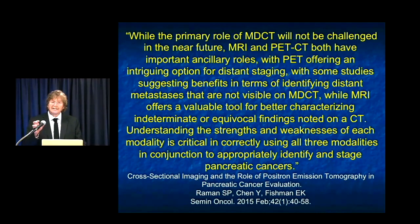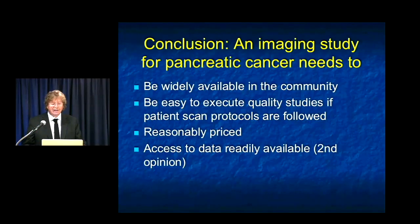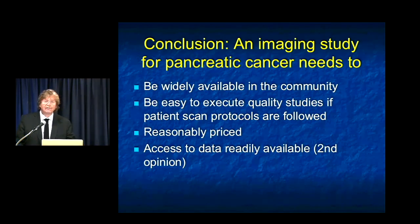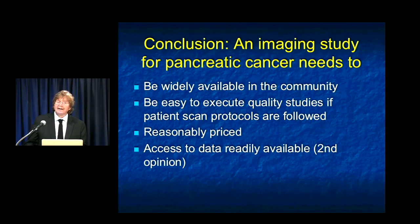The same thing with MR — CT still is the study of choice for evaluation of pancreatic cancer as long as the patient can get IV contrast. Concluding: when you think about pancreatic cancer, CT is ideal and widely available. It's easy to execute quality studies with specific protocols — dual-phase imaging, the importance of post-processing, the ability to have second opinions very easily. Pancreatic cancer remains a dismal disease. Despite lots of effort, it's still killing about 40,000 patients each year in the United States. Hopefully we will do better. There's new chemotherapy coming along, the combination of chemotherapy and radiation therapy, and the importance that the radiologist plays in accurately staging and triaging patients. With that, I'll thank you very much for your attention.